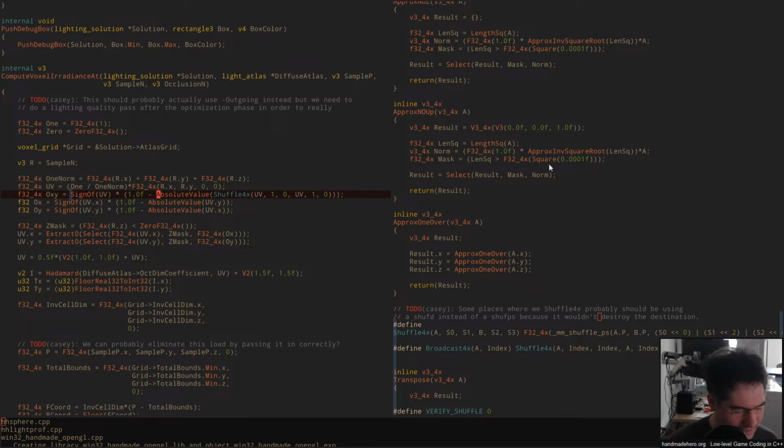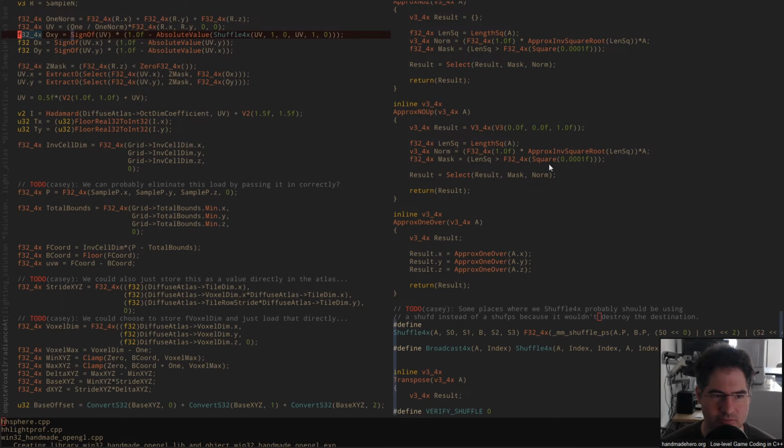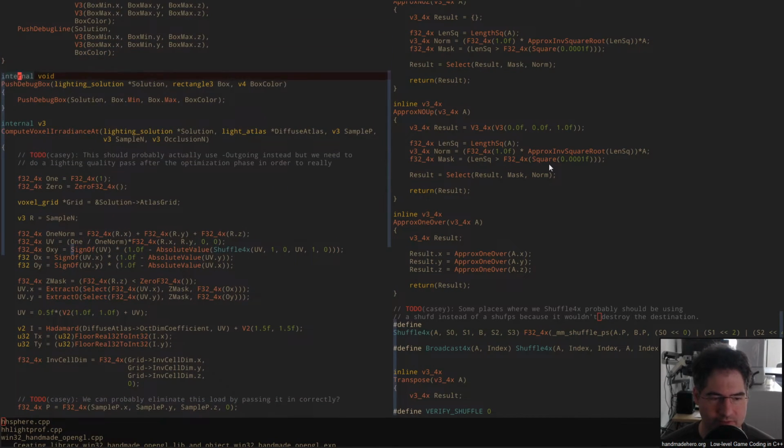So I just thought I'd point out that that's another one of those little weird things where it's like, look, if you really are targeting SSE4, not AVX, because that has V prefix instructions, at which point, it's unclear how much it matters. It's a slight iCache difference maybe, but who cares? So if you don't have V prefix instructions and you're really trying to get it to go as fast as possible, there are all these little gotchas in there, and you want to be aware of them, because if you really need the performance, there's a bunch of stuff you can think about, right? So, just want to point it out.